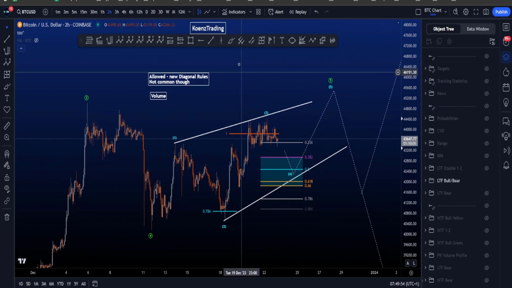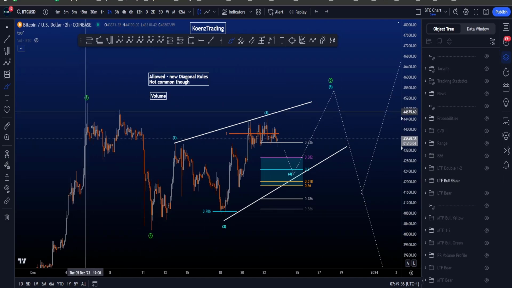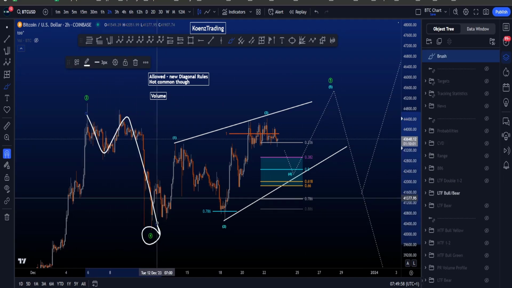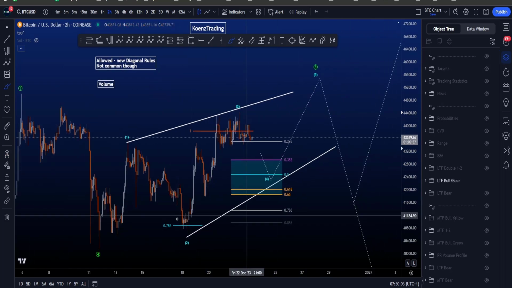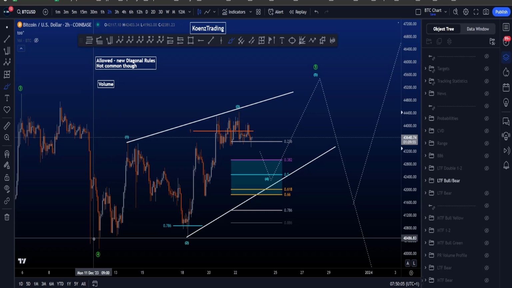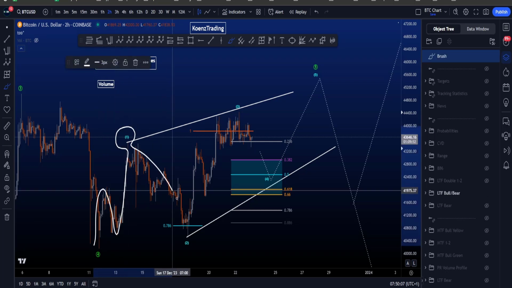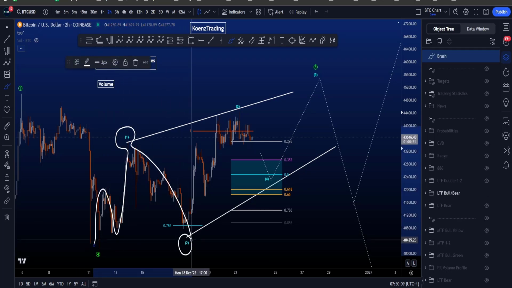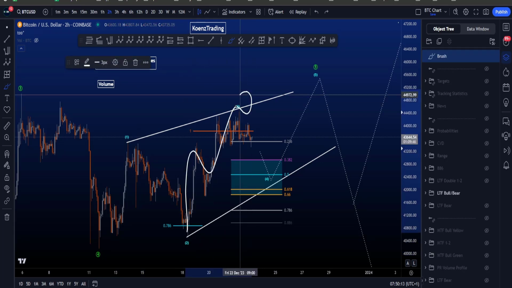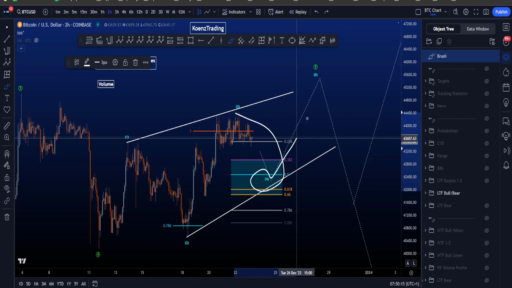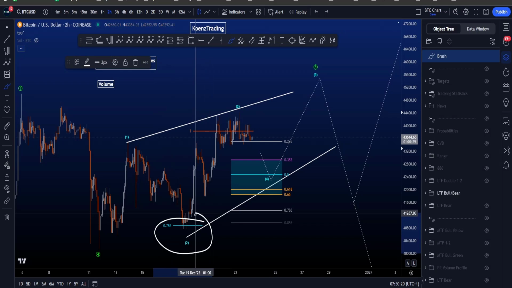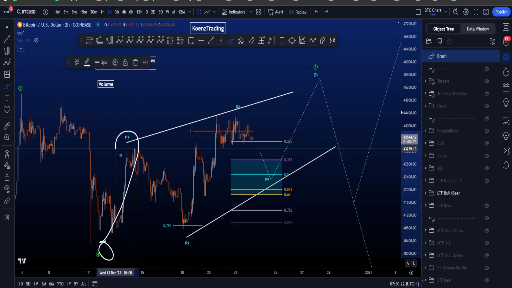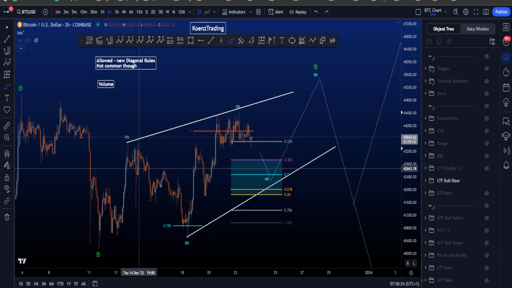Now here, we are then looking for the end of wave 4 after a flat, A, B, C. Wave 4 here is in, and this move to the upside is then an ending or leading diagonal, where the waves are zigzag structures. A, B, C, wave 1 finished, corrective structure in 2, which also has to be of the zigzag family. And then we have another zigzag in 3, looking for a zigzag in 4, and eventually a zigzag in wave 5. Wave 2 here retraced to the 786, taken from the low to the high of 1, which is a common target for wave 2.